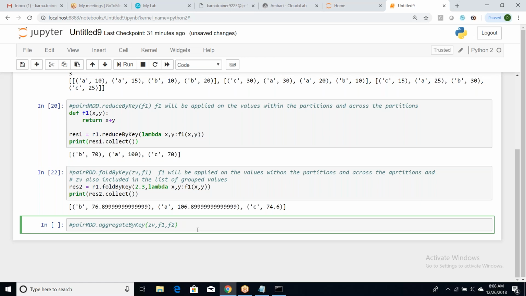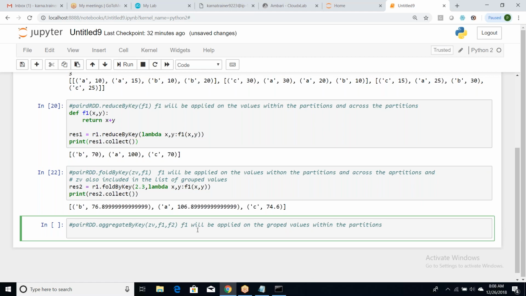What's the difference between fold by key and this one? It is the same as fold by key. The only thing is F1 will be applied on the grouped values within the partitions.